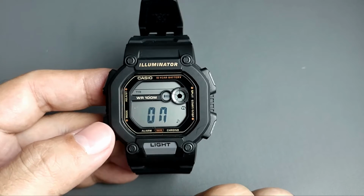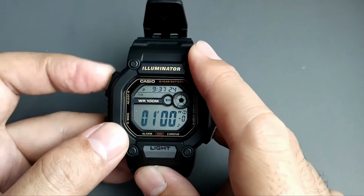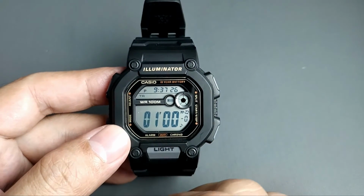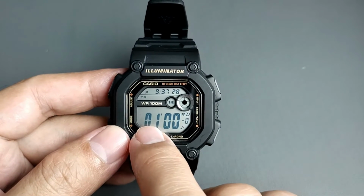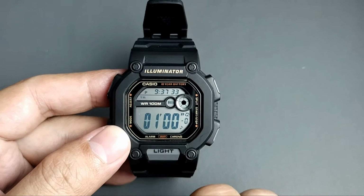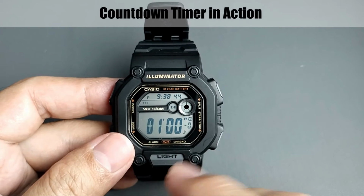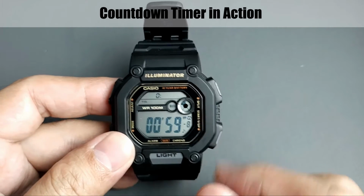Okay, and then to exit from this adjust mode, I can press the adjust button on the top left, and yeah, that's it. So we have a 1 minute countdown timer with auto repeat, this one, and also the progress beeper. So what will they do? Let's start the countdown timer by pressing the start stop button.